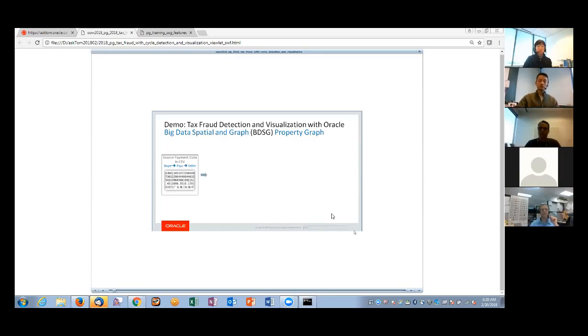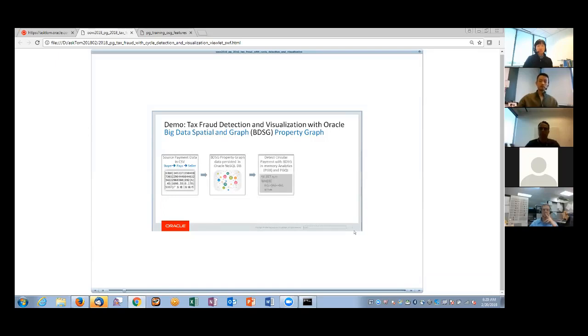They tried different approaches, and they're not too happy with the performance or efficiency of those approaches. And then they came to us saying, hey, this is our problem. Can you figure out a solution? Then we built a POC together. There are a few steps in this demo. So the first step is to understand the data.